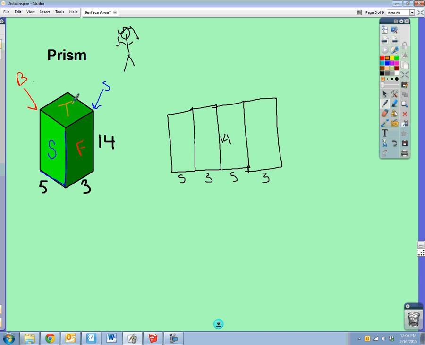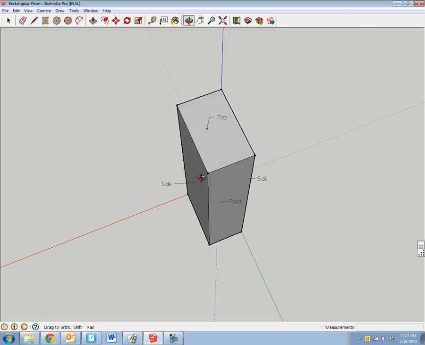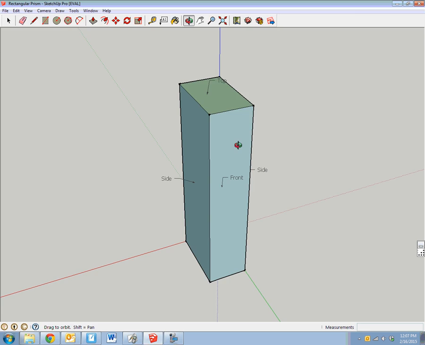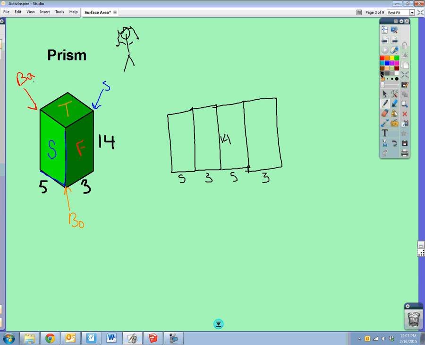So here's the top, and I guess we'll go with BO maybe for bottom. And so watch out for BO. We got the bottom, we got the back. If you think about the three-dimensional figure, we got the top and we got the bottom. Again, they're going to be the exact same size. For my net, I'm going to put the top up here, and I'll put the bottom down there. The top and the bottom are going to be 3 by 5.